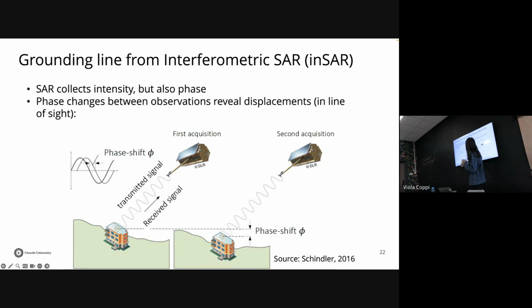When you pass from T1 to T2, you have 2 different acquisitions of the images, and when you do interferometry together, you get these amazing fringes, which we will see later, showing how the phase changes over time.